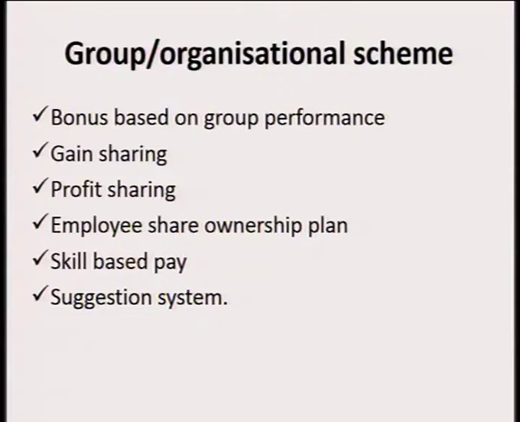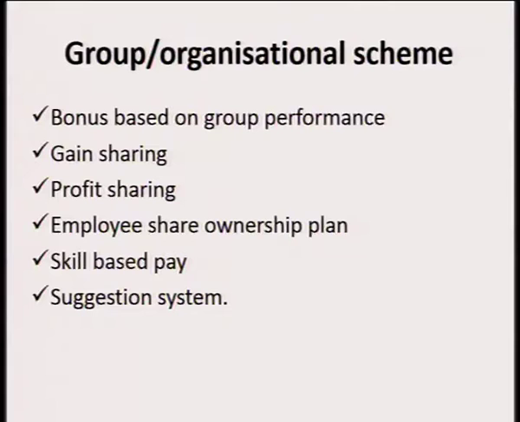Let's look at the group and organizational scheme. Bonus based on group performances, gain sharing, profit sharing, employee share ownership plan, skill-based pay, and suggestion systems. These are forms of organizational schemes which are shared by an organization as a whole. If there is bonus based on a group performance, then that bonus has to be shared within members of that particular group. Or if there is gain sharing, when the business makes a gain but not a gain on a certain sale maybe, then that can also be shared in the organization as a form of a group.